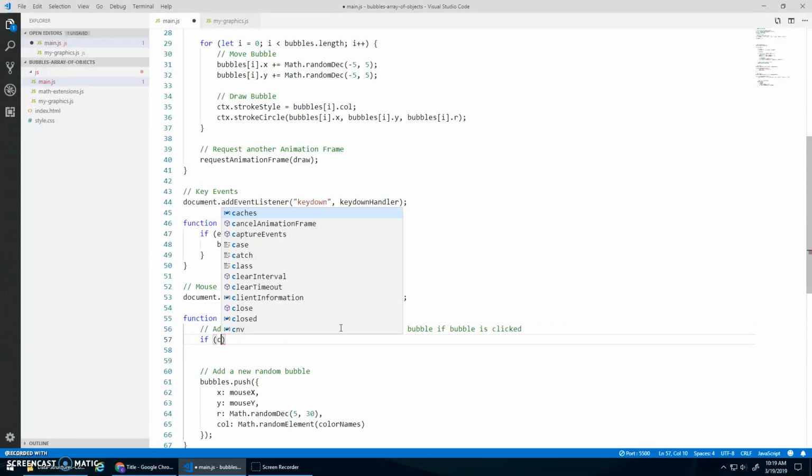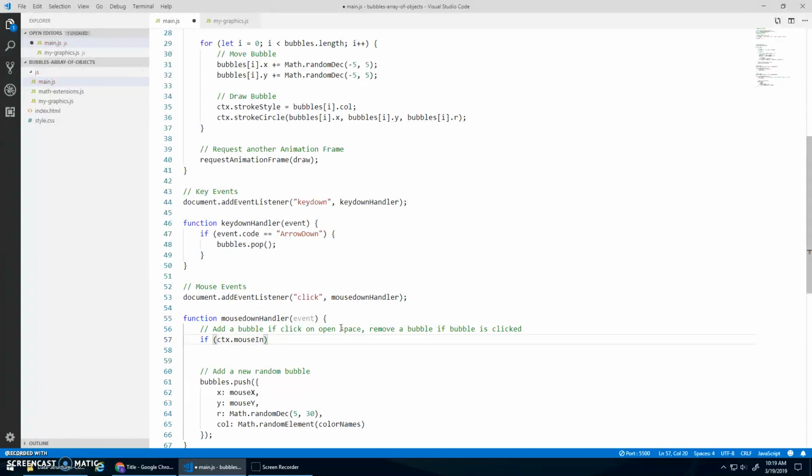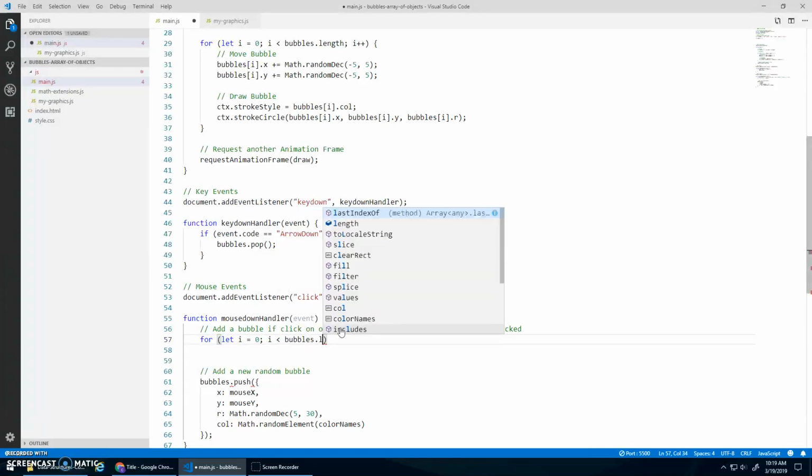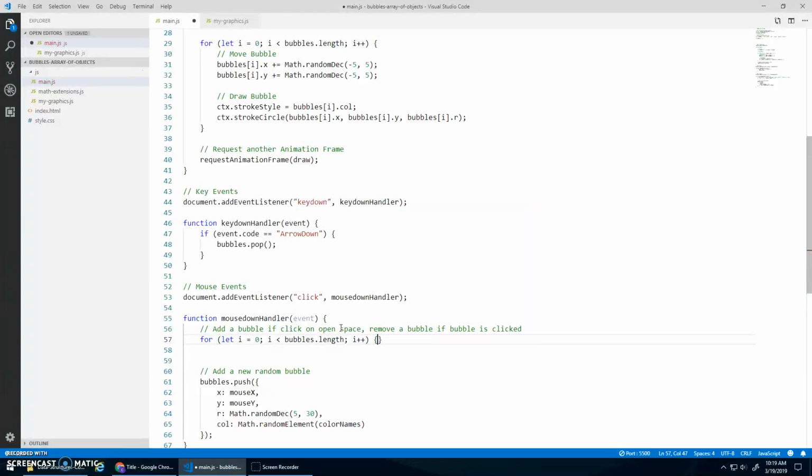Right, so I could do if context.mouse in, oh no, this is going to get complicated. I have to loop through all of my bubbles. So I'm going to traverse the array of bubbles and say, hey, first bubble, did I click you? Hey, second bubble, did I click you? Hey, third bubble, did I click you?